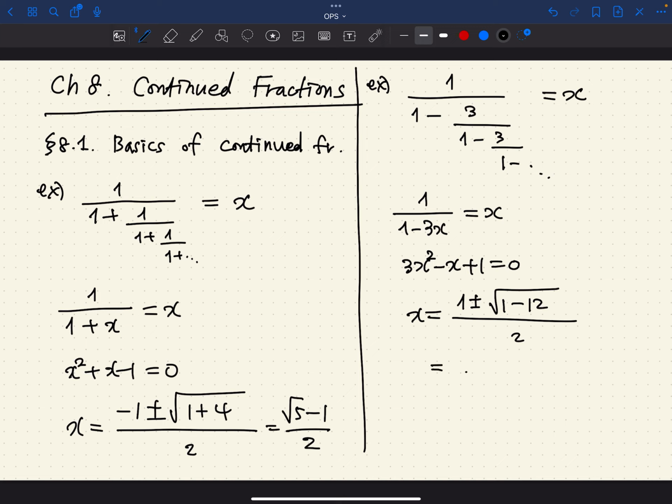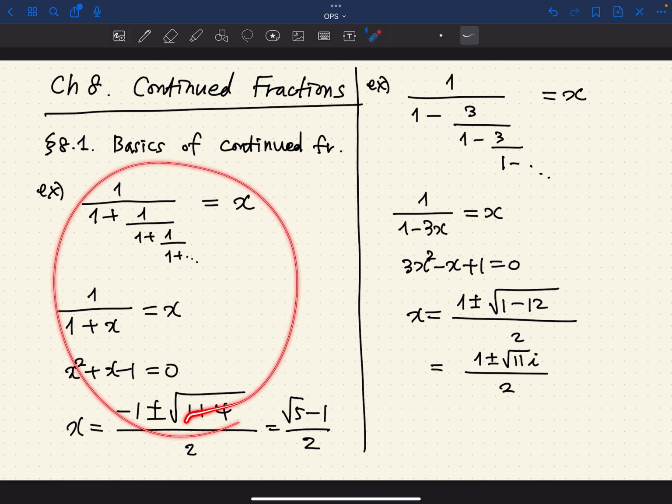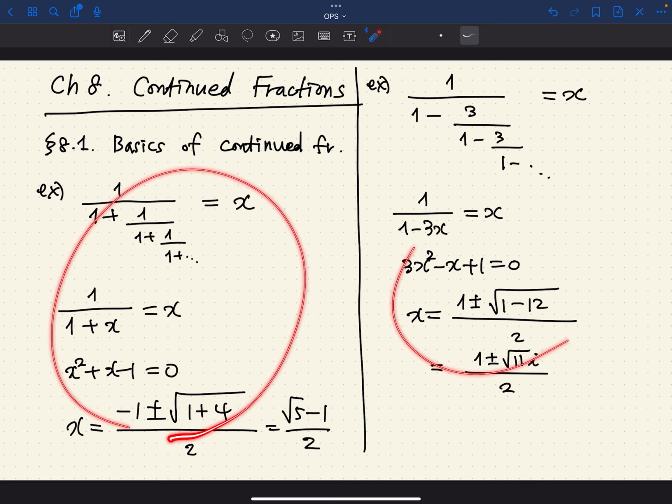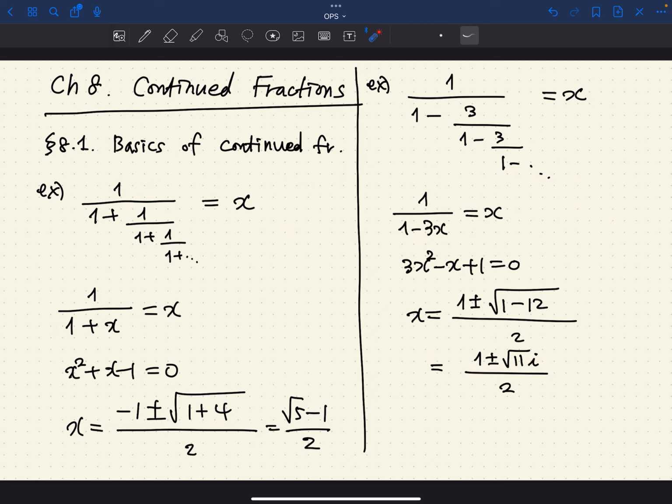But this is weird because, you know, this is a complex number, not a real number. But this must be real. Everything is real, so why should we get a complex number? So there is something wrong in this argument, right? That means it works here, but why doesn't it work here? So there is something that we need to check more rigorously.